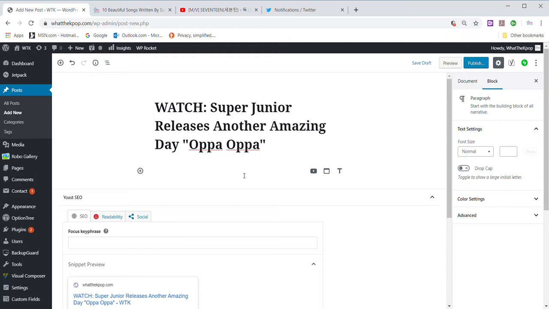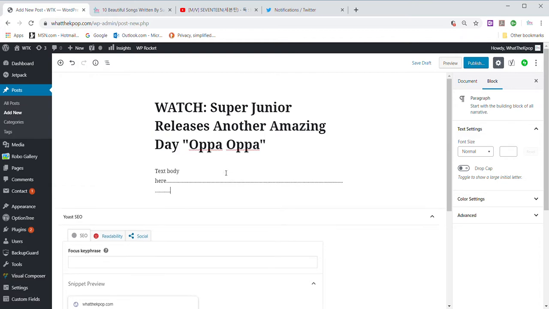So you may have a block of text and then a block that has a video, another block of text and a block that has a photo. It can be helpful for really, really long articles, but it's also kind of a pain as well. So let's say that you're typing, we're just going to say text body here, and say that it goes on quite a while, a couple of lines or so for an introduction sentence.